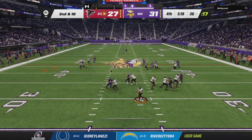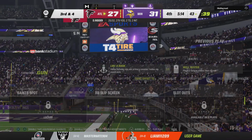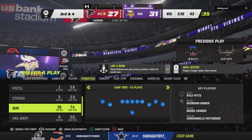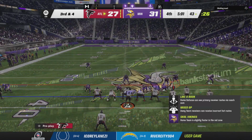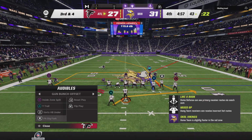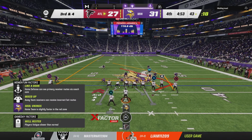And second and 10, he'll look to throw again. And this time he's got the hookup. It's complete. And a 6-yard gain gets him right around the 43. It appears that they read man defense and went to the out route, and what you have to do on that one is the receiver's got to make sure he works the defender towards the middle of the field to give himself space to cut to the outside and have that ball delivered with good timing, and they got it done.